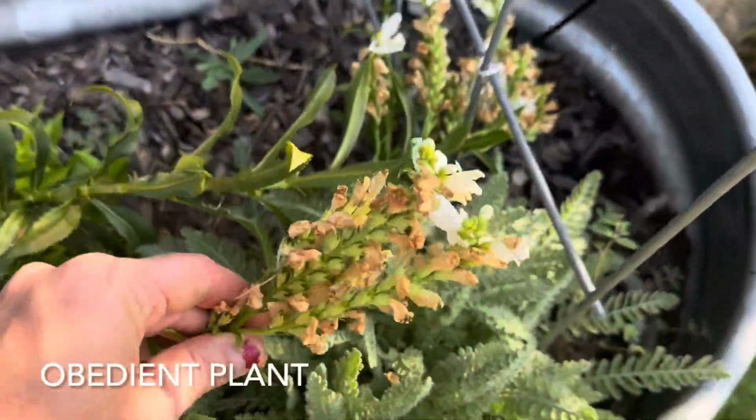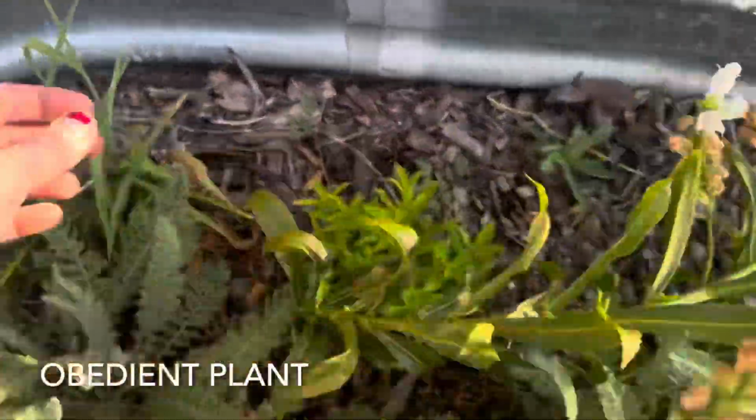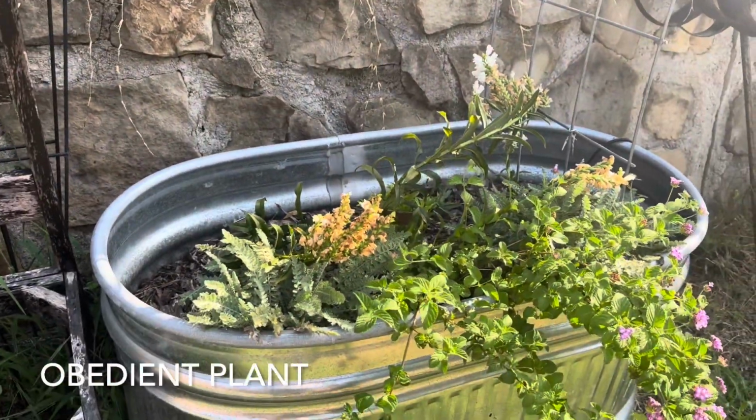I've got a lot of obedient plant here that I'm just allowing to go to seed. I really want it to spread out here. It hasn't done so far, but I would love it to fill in that entire container.